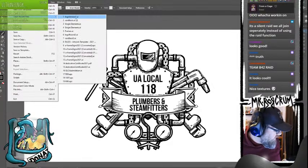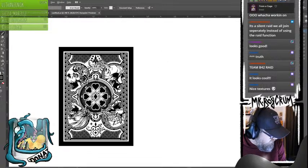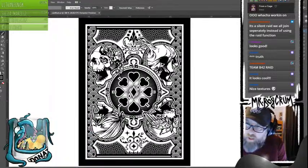This is what I was working on before. I finally finished it. I finally finished the card back for my custom deck of cards.